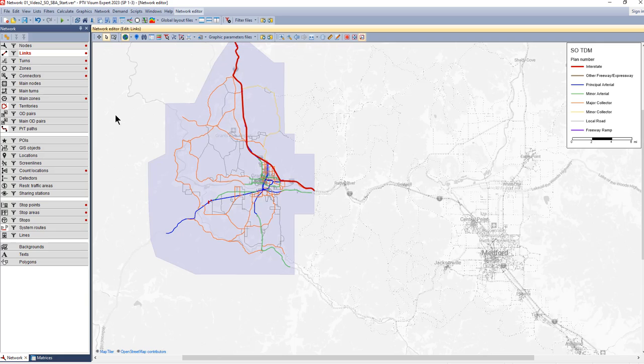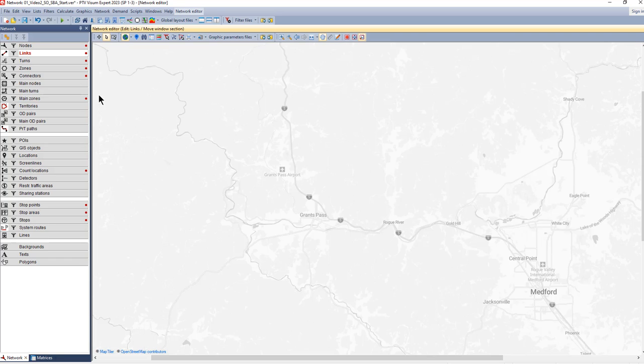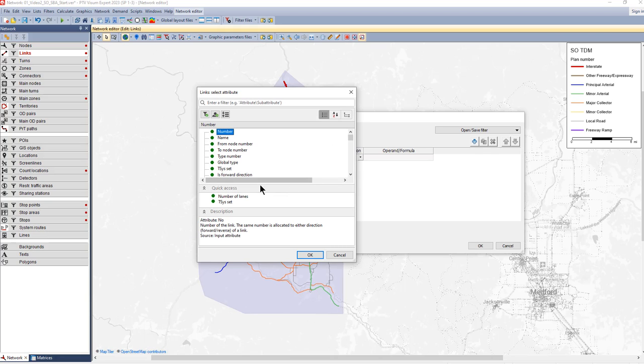So now let's start with the coding requirements for the simulation-based assignment. So we will start with links. And for links, we said there are 3 attributes particularly relevant. So that is first the permitted transport system. So that is already coded in the travel demand model. And you could here basically check if your transport systems are correctly set.